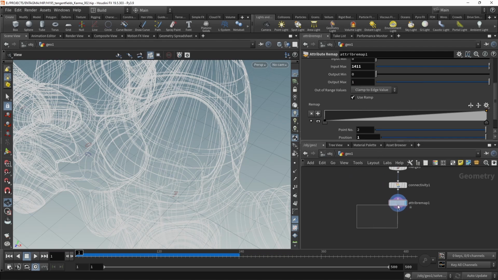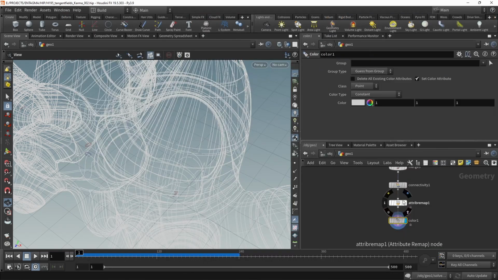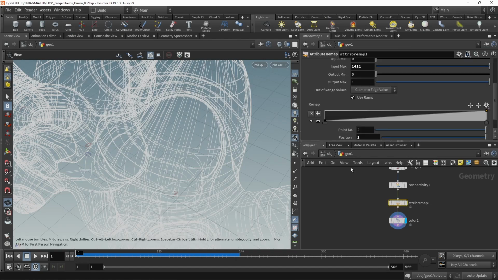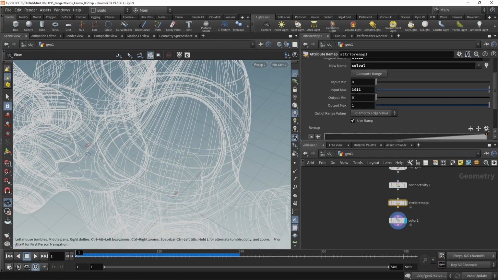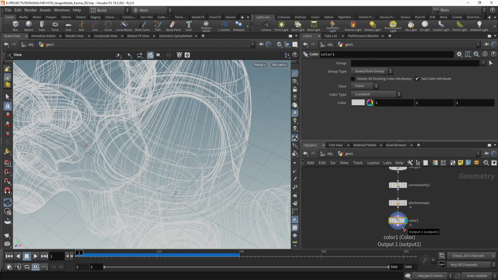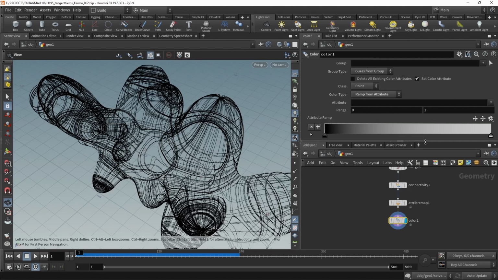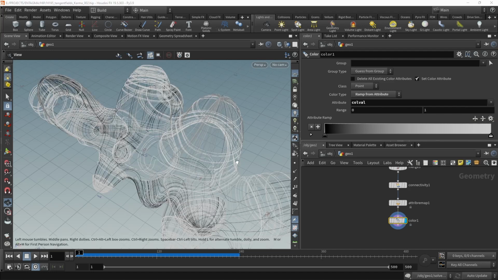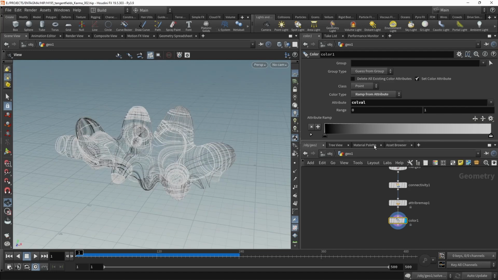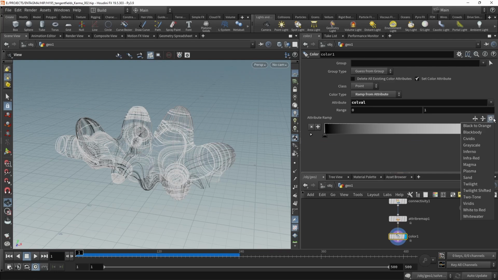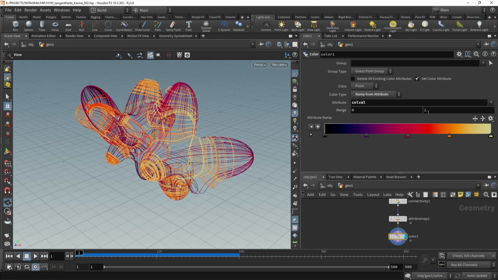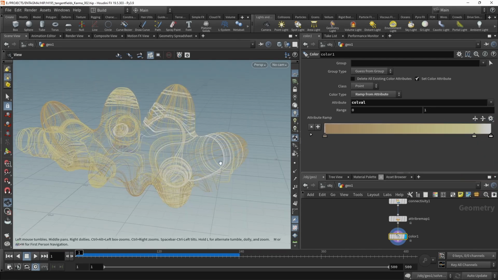And what I can now do is attach a color node here. And keep in mind that if you change your geometry here, you will have to change this input maximum here, or hit compute range again and then set the output max to 1 again. However, if I have done that, in the color node down here, let's set the color type to ramp from attribute here. And let's zoom out a bit, set the attribute to colval. Now you can already see we are getting this shading here. And now I can change the palette here to, I don't know, something more garish or whatever you like in order to color those lines.